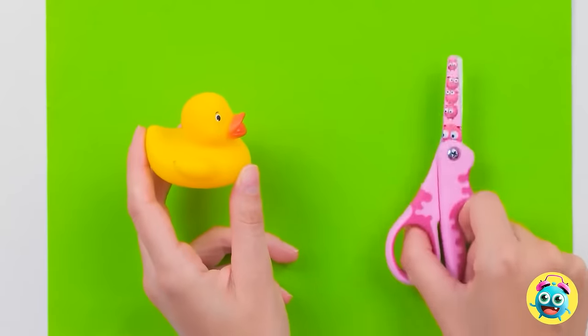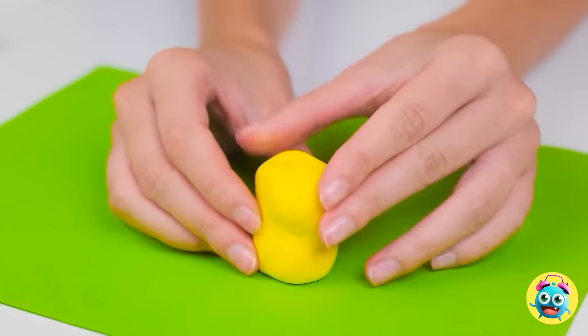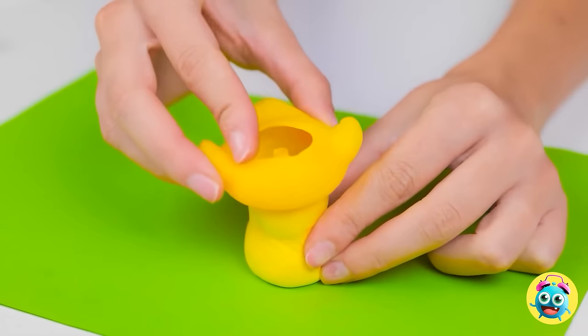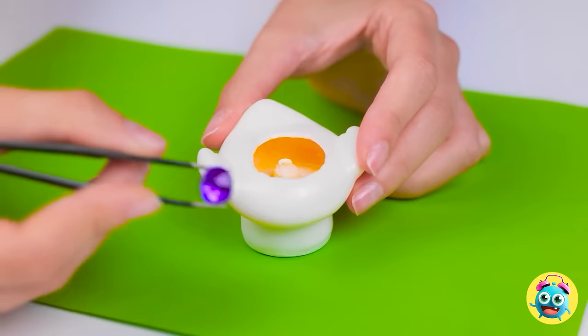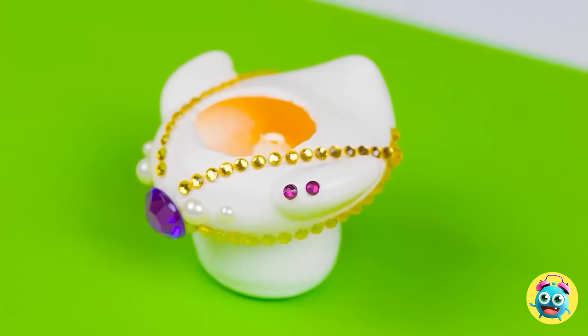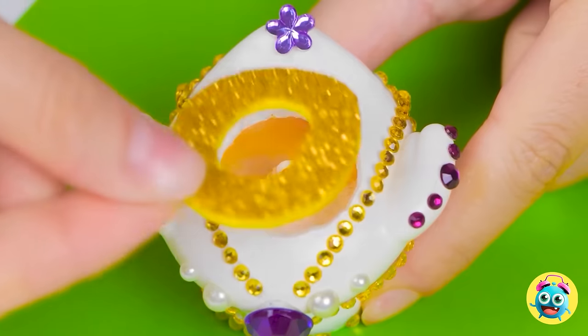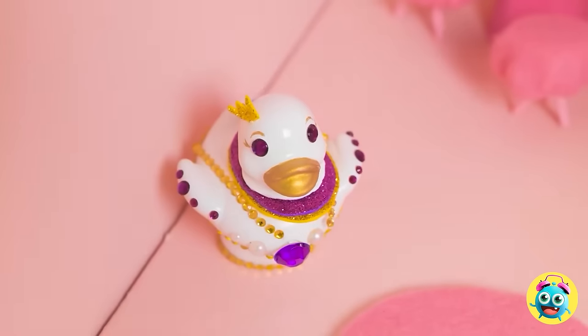That doesn't sound good. But I was enjoying this. I'm on my way! Are you okay? What's that? I think I can use this. I'm sorry about this, ducky, but I need to take your head off. That'll do. Now I need yellow modeling clay. I'll fold and squeeze it. I want to mold it into a stand. I'll stick the duck body to it and press it down to make sure it's secure. Now I'll paint it white - no one has a yellow toilet. But I'll make it stand out. I'll stick gems around the side. And how about some gold? That's one fancy-looking toilet! I almost forgot - you'll need somewhere to sit. Now I can attach the head to it. I'll put it right here. I'm pretty happy with that.